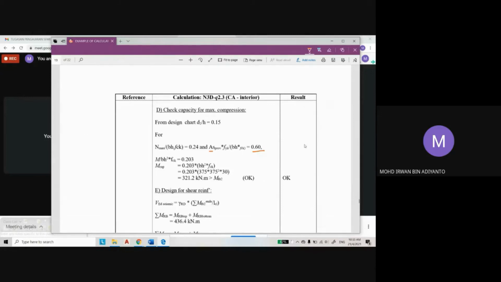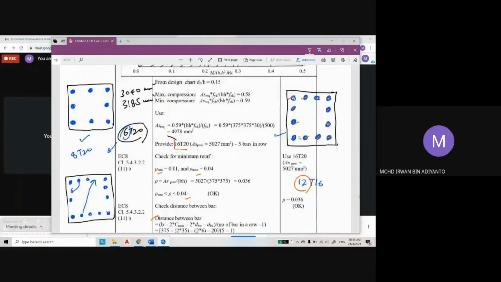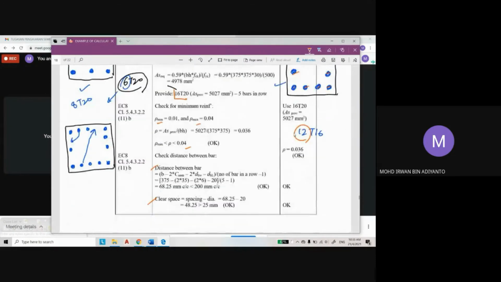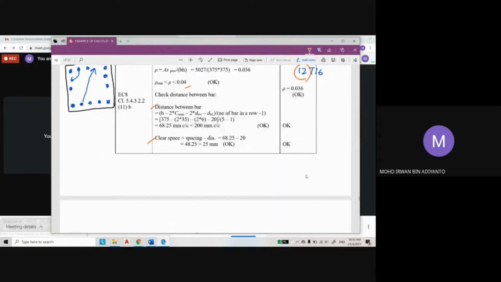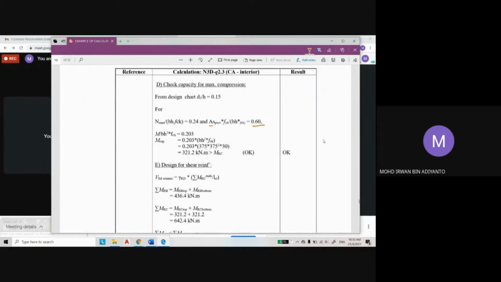Okay, you enter the as provided value, what was it? As provided is this one, 5027. So 5027 is here. You enter fyk, bh, fck and get 0.6 and 0.24.